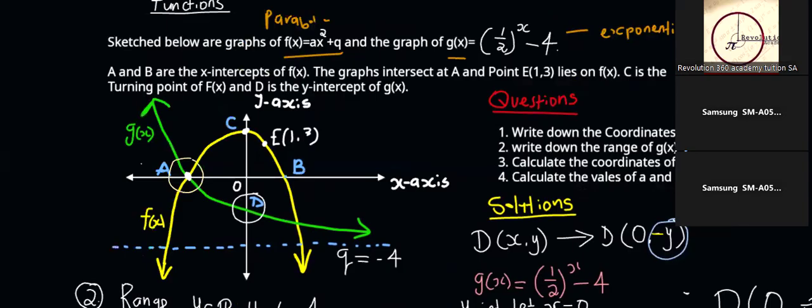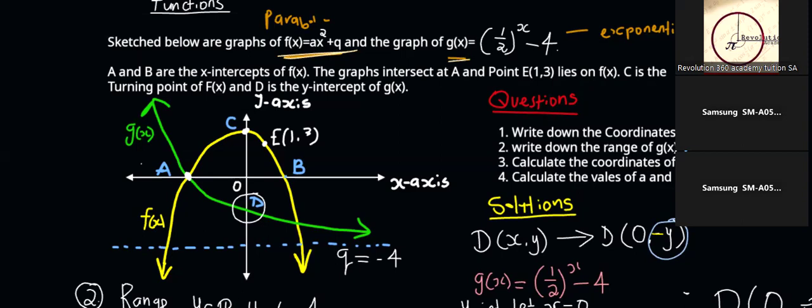But the tricky part is that when you look at the statement that you are given, our parabola is in terms of the unknown sides. And then g of x, which is the green graph, is in terms of what? In terms of the equation that is fully given right there. Since the parabola has incomplete values for a and q, we're going to leave that. Then we're going to use the equation of g of x, because here we have our equation in the standard form of an exponential function. Then I'm looking at finding the x-intercepts. Do you get to see that?